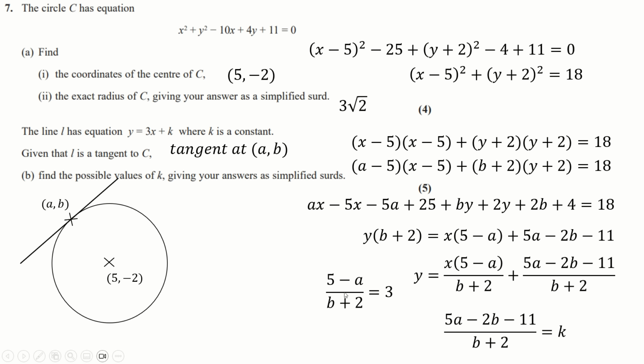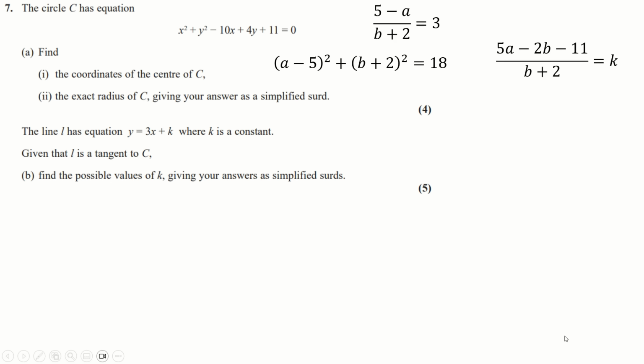Now, I've got 3 unknowns here, a, b, and k, and only 2 equations, so I need a third equation, and I'll get that by just putting a and b into the original equation up here. Actually, just like I did up here, but just using it in a slightly different way. Here's another equation now with a and b. Because I know the circle goes through (a, b), so this must be satisfied. I can use these 2 equations to solve for a and b, and I can put those results into here to find my k. So that'll be my entire plan. It's quite boring from here.